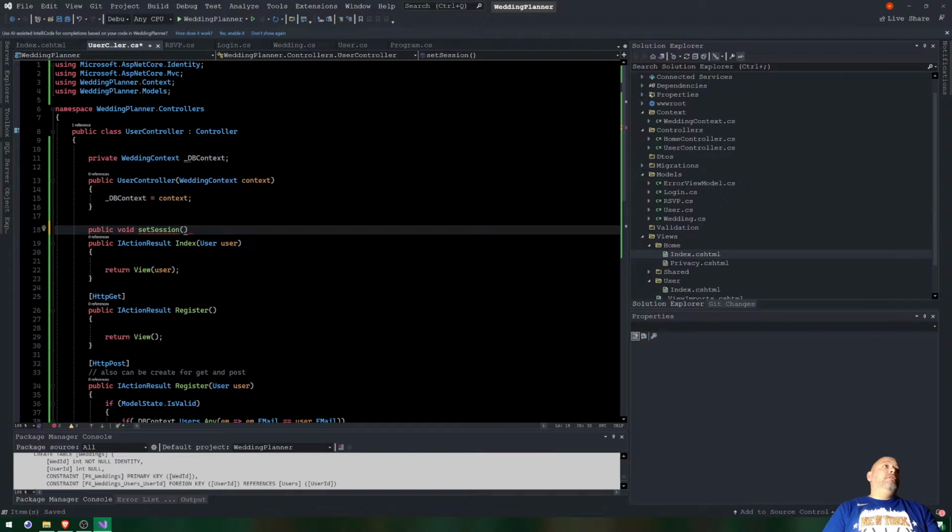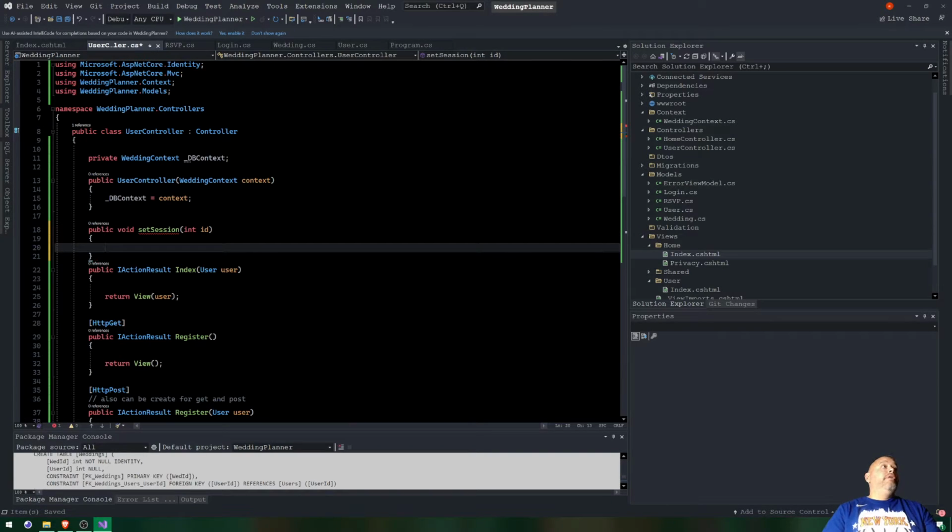This is how I like to do it, and we're gonna put int ID, and then we're gonna come over here, and now we're gonna set the integer. So we're gonna put, let's see, what is it? Return. We don't have to put a return. What am I talking about? We're gonna put HTTP context like that. Dot session. Dot set int 32.